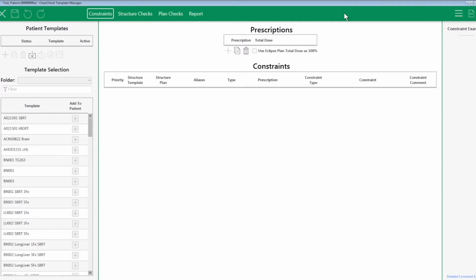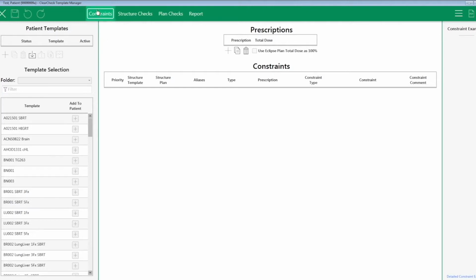Overall, the user interface is very similar to the administration application, except for a few key areas. First, again, you will notice that the header is green. Here now, you'll also notice that we are making patient-specific changes, whereas in the administration application, all changes were applied globally. Here, any changes we make will only apply to the specific patient we are currently working in.